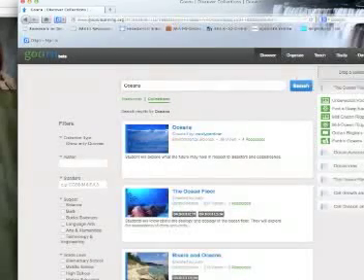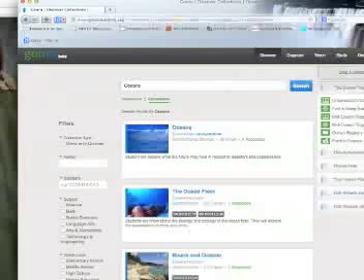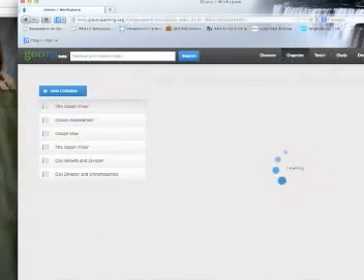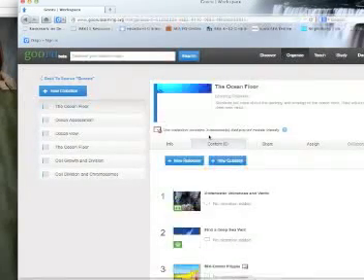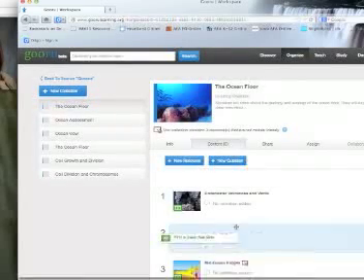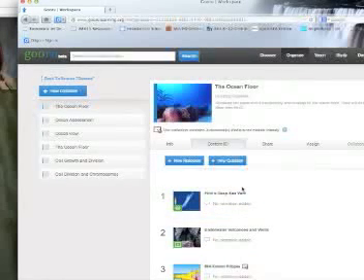I'm going to click on edit because I can edit any collection that someone else has built. Perhaps I don't want some of these resources or want to add other ones instead. If I click the edit button, it will load that content. If I want to rearrange it, I just click on it and drag it up or down. If I want to edit that particular resource, I click on the edit button that pops up when I'm over to the right of it. Notice that I could edit or copy. I could even physically remove it. So let's say I don't want this particular video. I'm going to click remove.